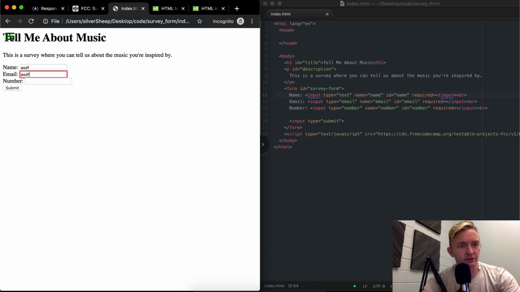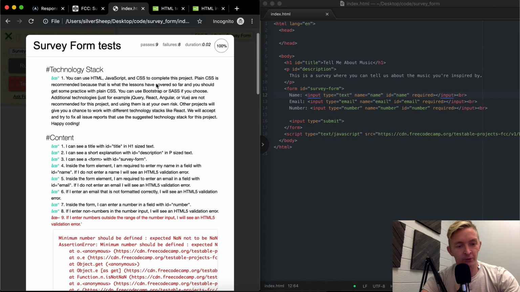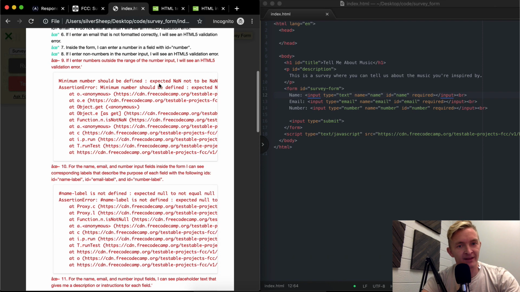We can do, and if we, instead of the number, oh, we can't even put non-number code in here. Please enter a number. Cool, so that's the error. We just created a field. We're using HTML5 to validate our input forms. And let's look to see what we're going to do for the next test. So we refresh the page. I always refresh the page and run the tests. It's a good habit to have, is just to refresh a lot.